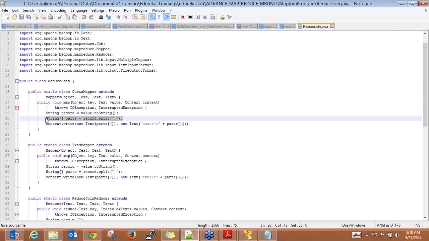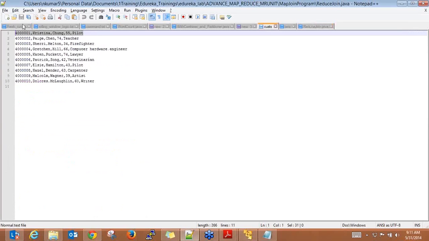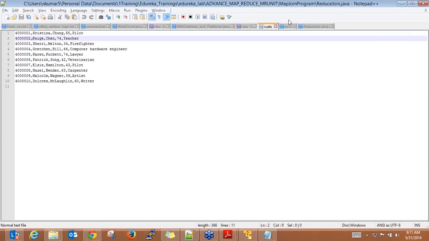I think somebody had a question early in the class about how to split if it is a space or tab. You can specify how you want to split your record. You can use string tokenizer, which by default will split it. But if you want to specify your own split delimiter, you can do that. Here in our case we are splitting based on the comma. Oh, Satish, you had the question? Okay, thank you. Thanks for letting me know. Yeah, so you can see here how to split the data.